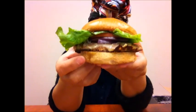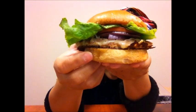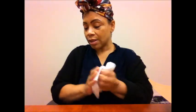So anyway, I'm gonna try to show y'all this burger. So this is the turkey burger. Okay, so I'm gonna try to get a shot in here. All right, maybe I can use that as a thumbnail. Let's see. Thumbnail. No, that ain't gonna be cute. Okay, so anyway, I have to cut it because I can't eat a whole burger like that.